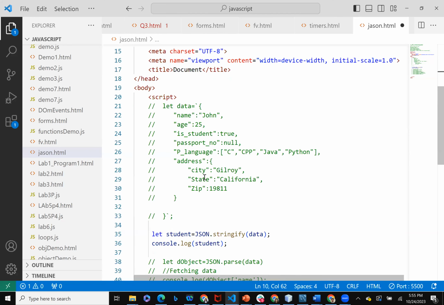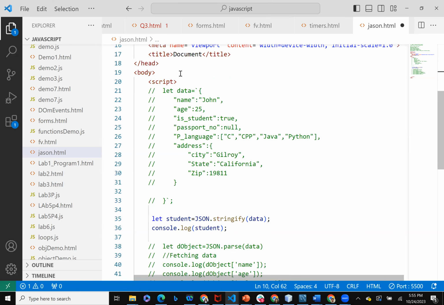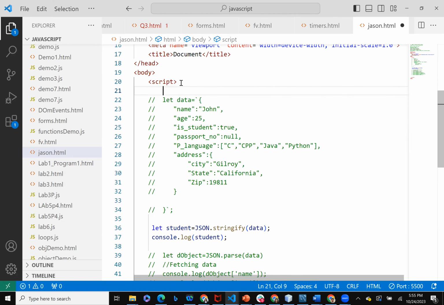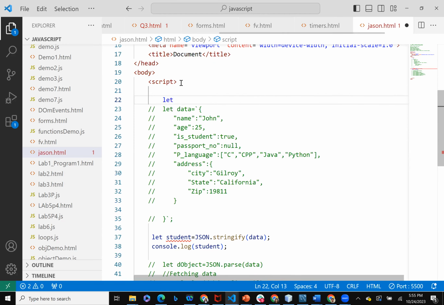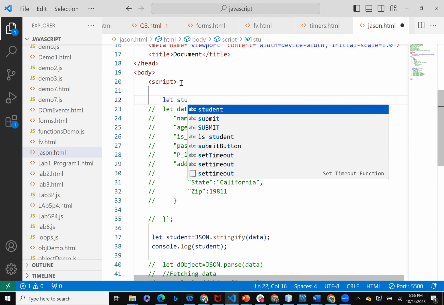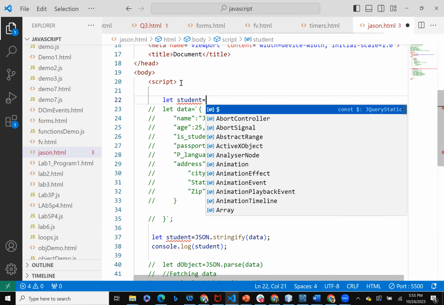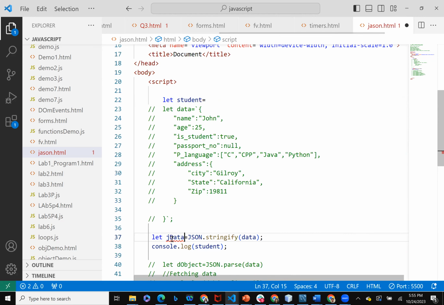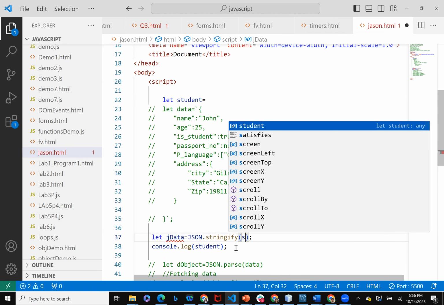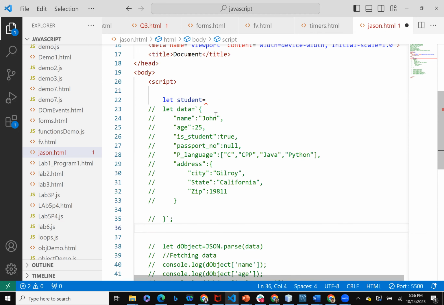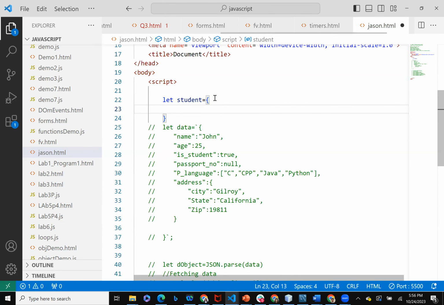Here what I'm going to do is, let's say I'll create let student equal to, and because I've used student here, I'm going to call it JData. Okay, so let student equal to, and let's create this object.